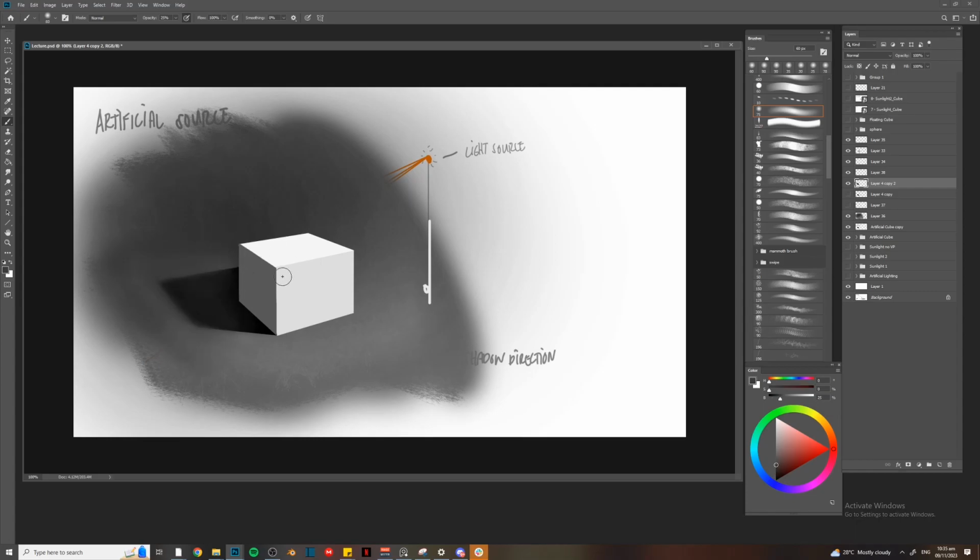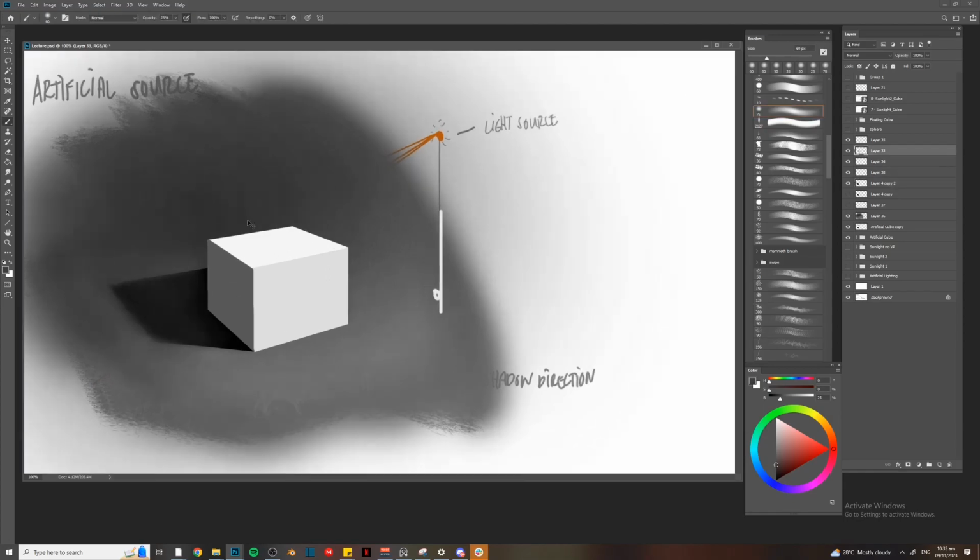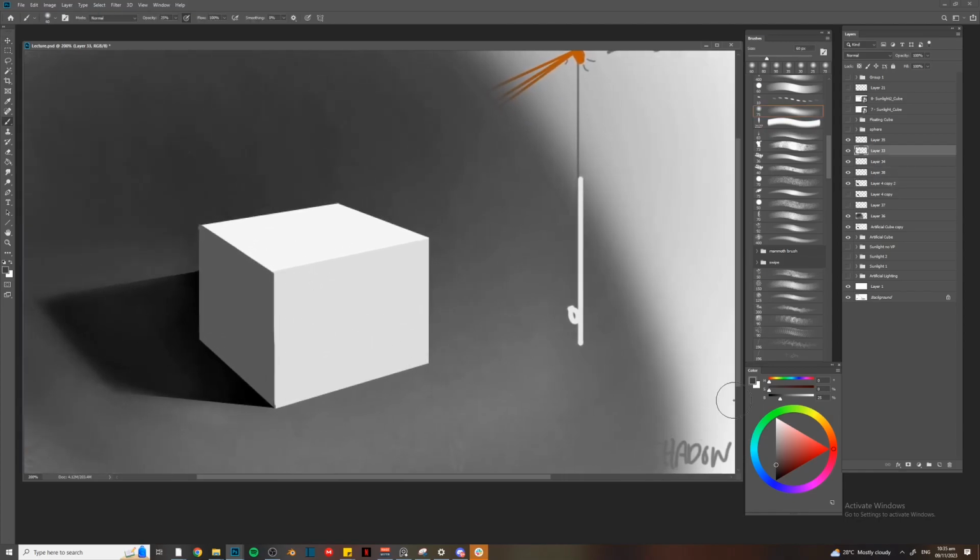So edges, and then from the edges, the shadow, we can make this part slightly darker because this one's gonna have a bit of bounce light. But once again, it's just a small increment in value change.